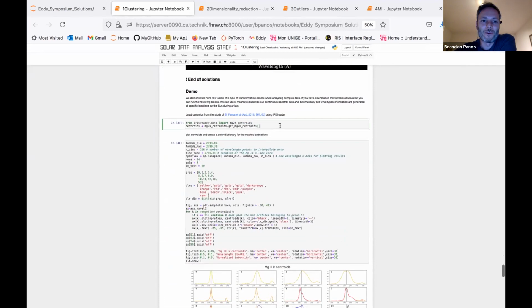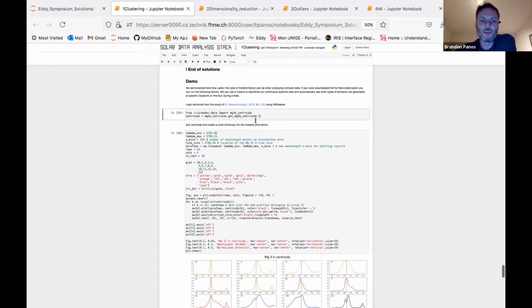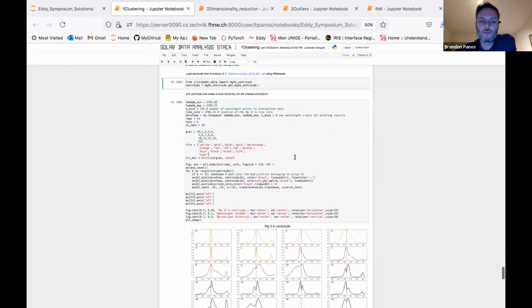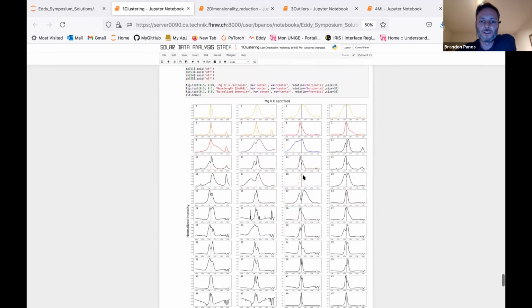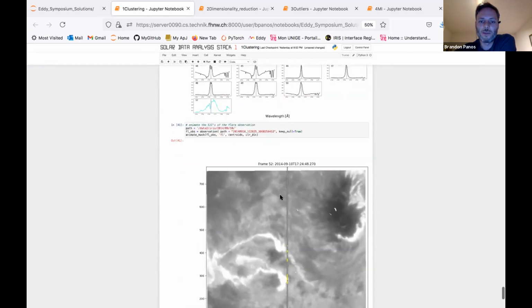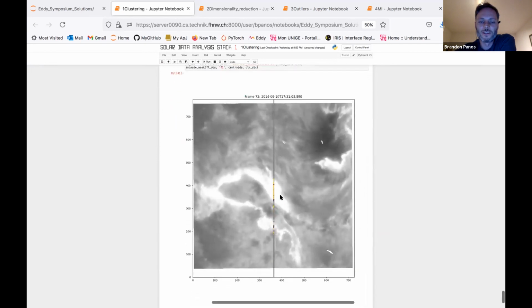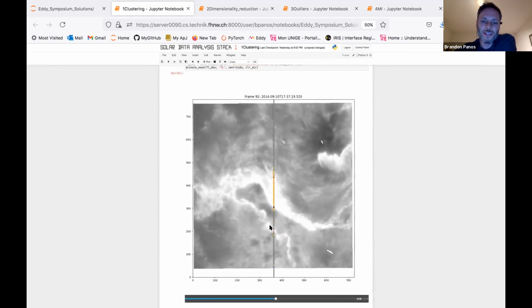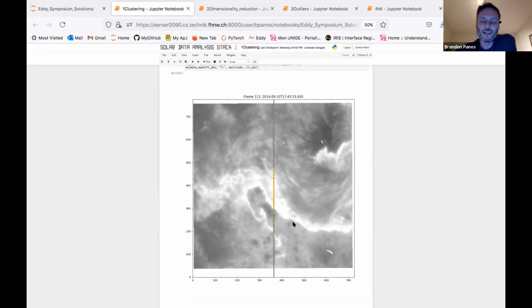If you want to see the real results, this iris reader that my colleague created can load in the centroids found in this paper. Here you can plot them, and you can color code them, and then you can actually apply them to different flares. So this is what we did, and this is how we try to analyze this data.